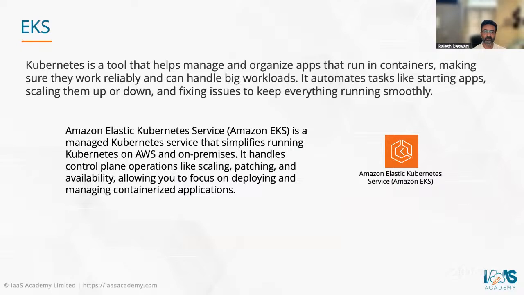EKS, as I mentioned very briefly a moment ago, is a service that helps you use Kubernetes to manage all of your containerization. Kubernetes is a tool to help manage and organize apps to run in containers. It automates tasks like starting apps, scaling them down, fixing issues, etc. EKS is a managed Kubernetes service on AWS and allows you to run Kubernetes on AWS or even on premises.